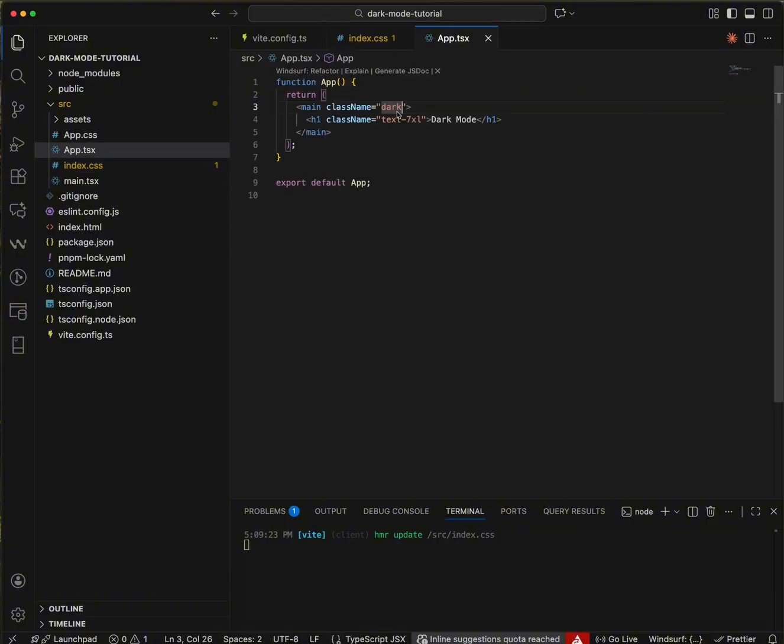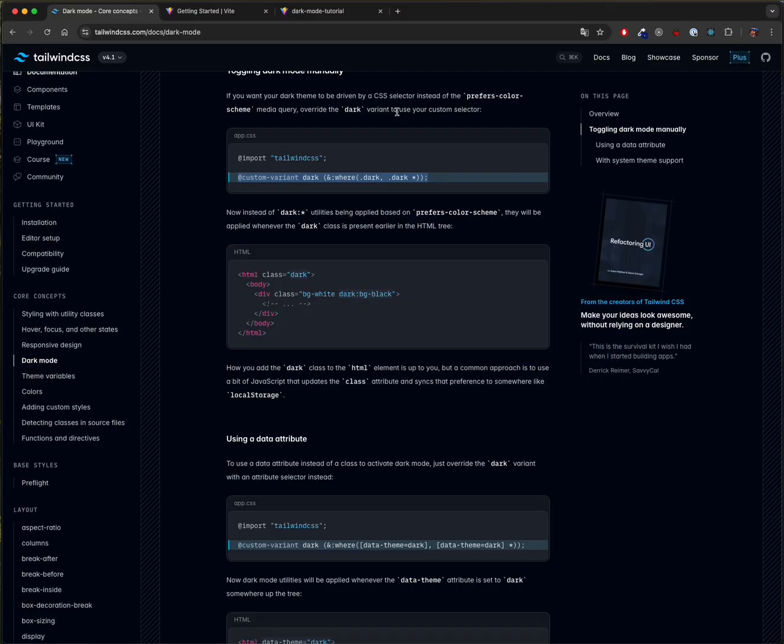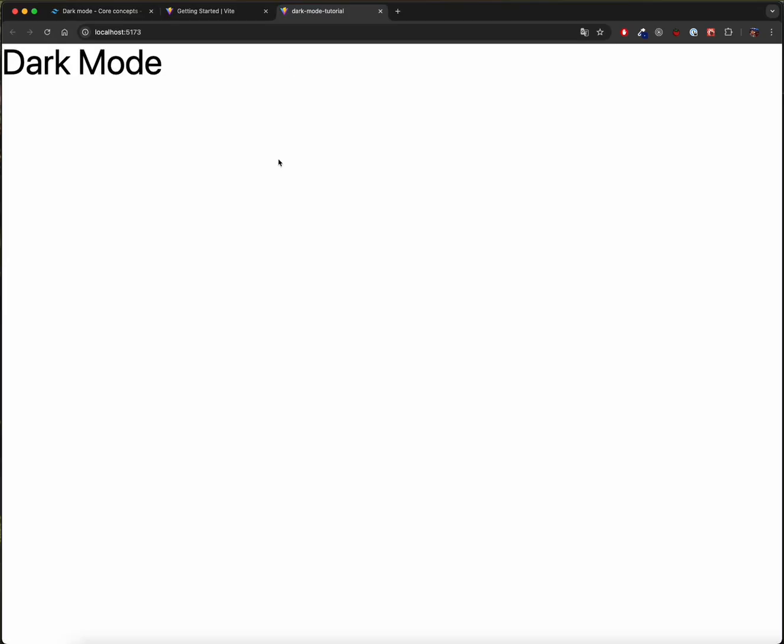So now this is working, and if we go to the browser, well, we don't see any change because we haven't applied the specific dark mode styles for our HTML code or into our React component. So let's see, we want a black background when the dark mode is activated.